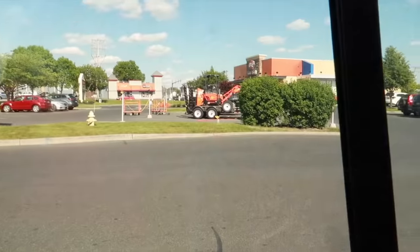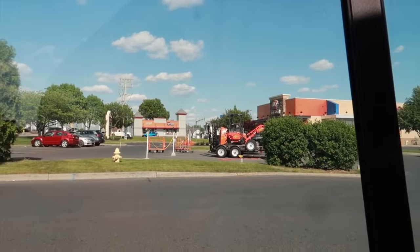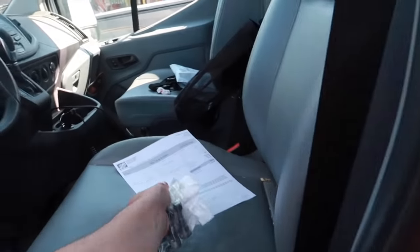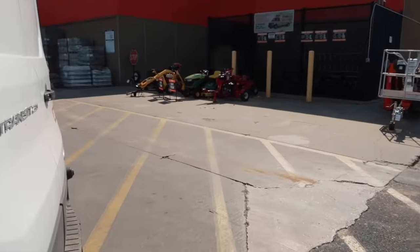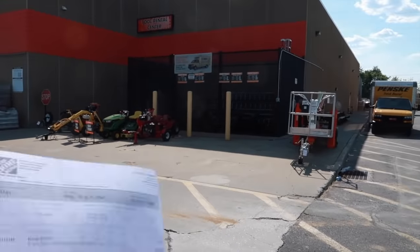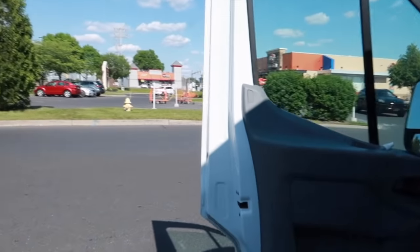All right, made it back to Home Depot. You can rent a lot of different machinery here. There's a skid steer over there. And over on this side is where you can rent the, well, you got a lift. I still see the two stump grinders that were there. There was something right there, but somebody must have rented that. There's a log splitter. And you can rent all sorts of tools here at Home Depot.